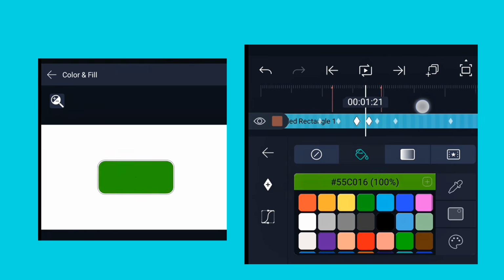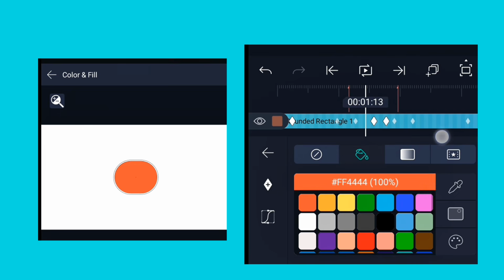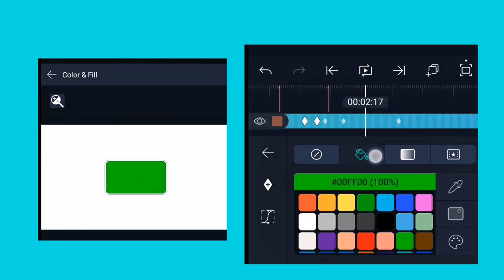You can see that. I will do that for the last morphing. I'll repeat this process for the last one as well.